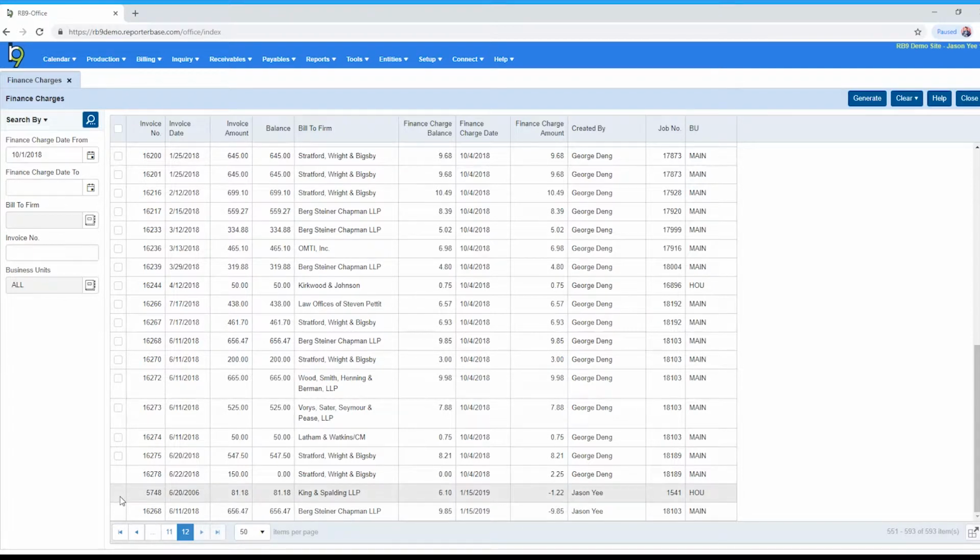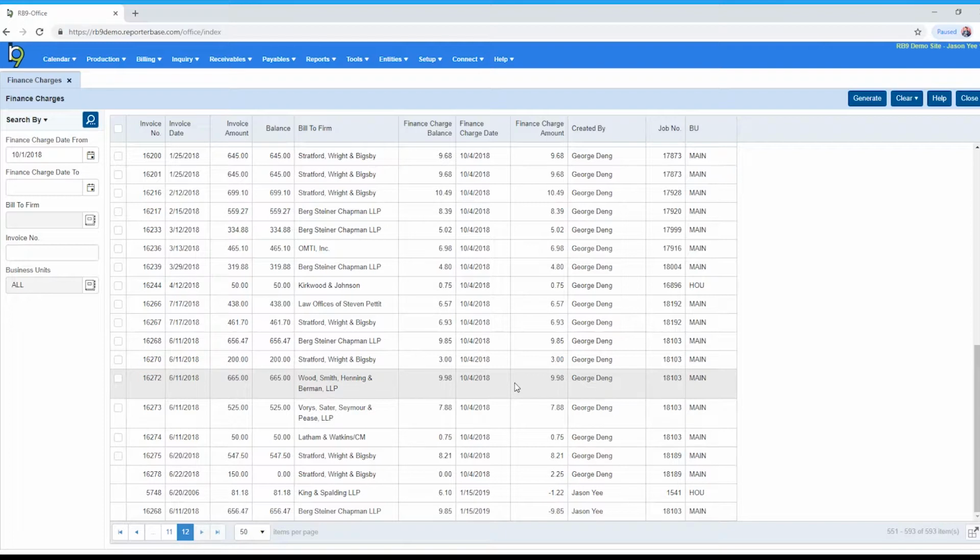And notice it does not have a checkbox next to it because I can't do anything with that one. I can't clear it again. I can't regenerate it or anything like that. So if it doesn't have a checkbox next to the invoice, you can't do anything to it because some transaction was already done to it within that period of days. Or if you look at this one, for example, the balance is already 0, so we can't do anything with that one. So that's what it does when looking up. Positive amounts will be when you generate them. Negative amounts will show when you actually cleared them.